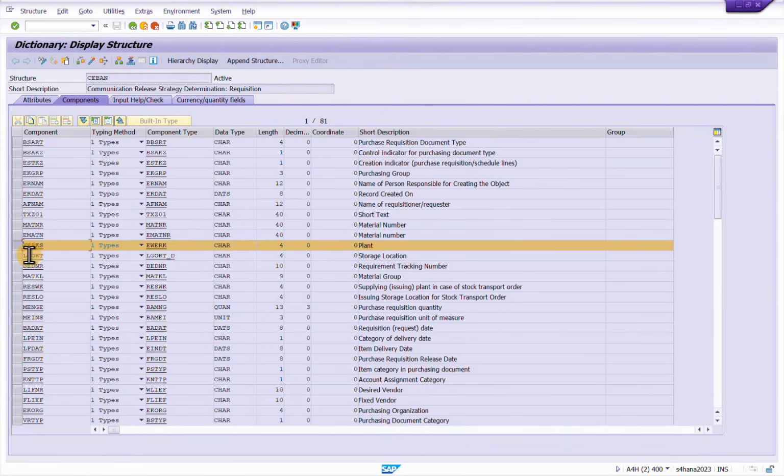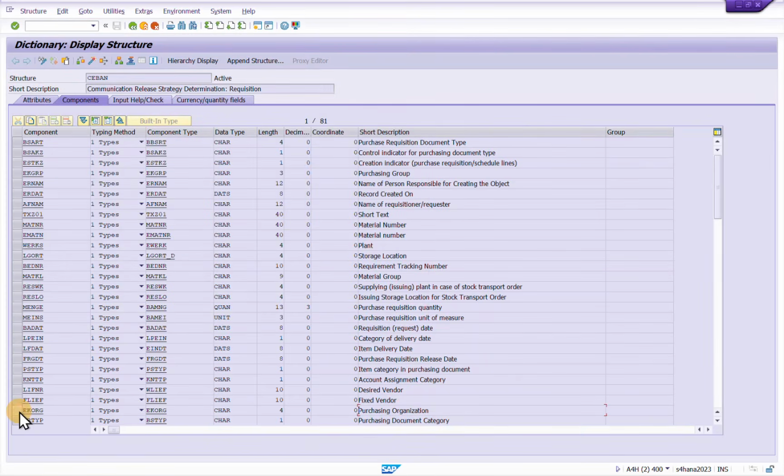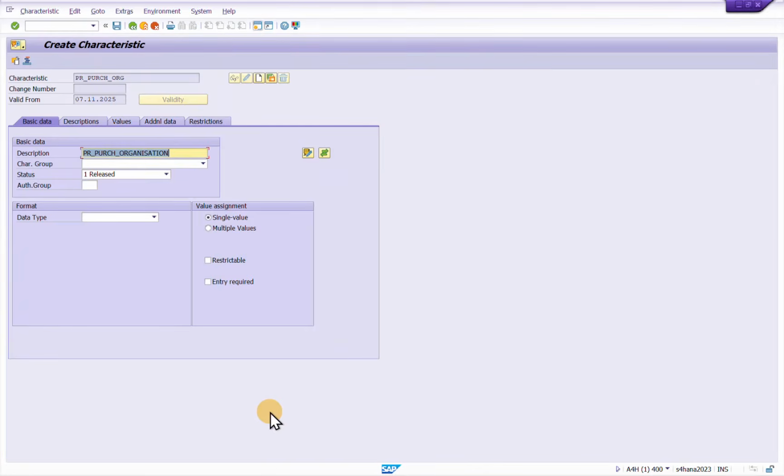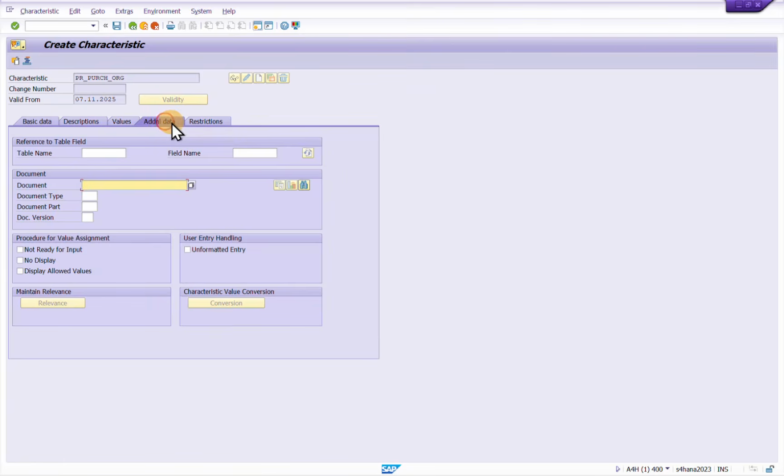So go into SC11. This time I'm interested in purchasing organization. So here it is. The characteristic data type is char, and again 4 digits, we know, like that. So it will be char again, number of digits will be 4, no case sensitive, and multiple values. Then go directly to the additional data.